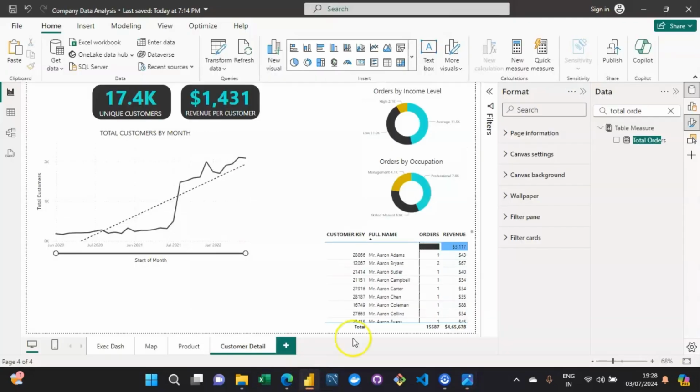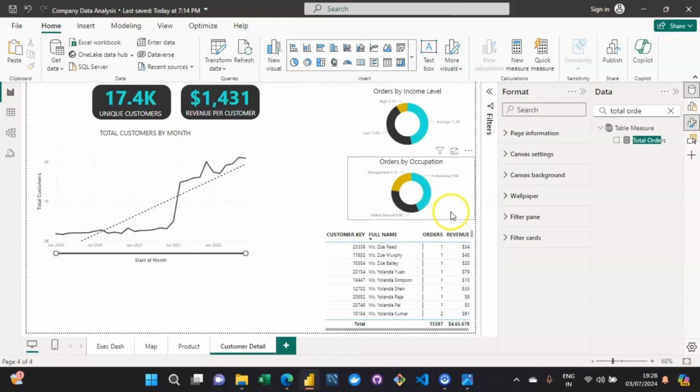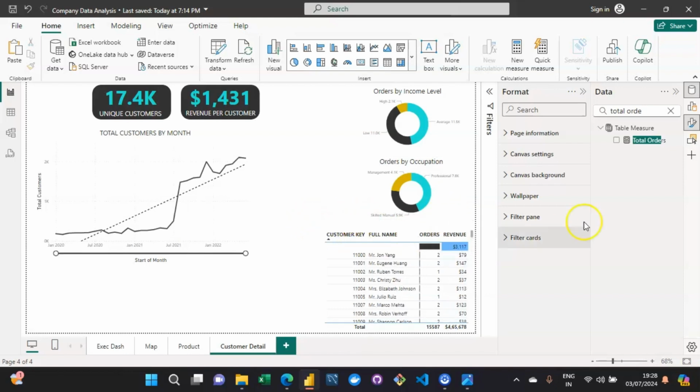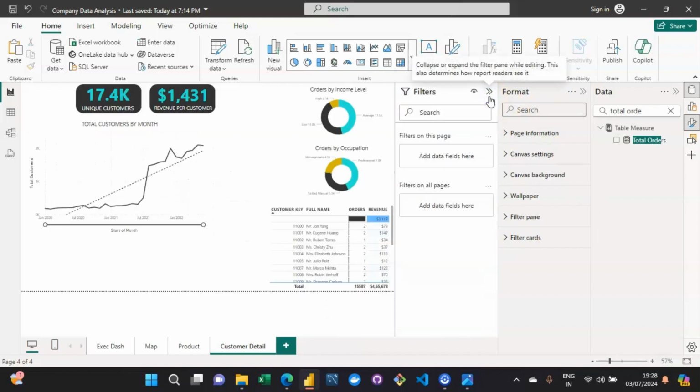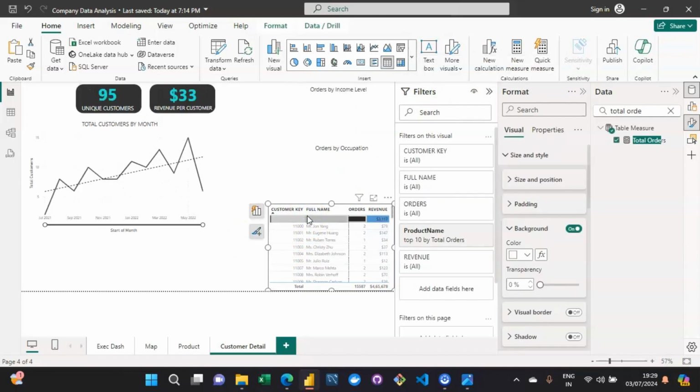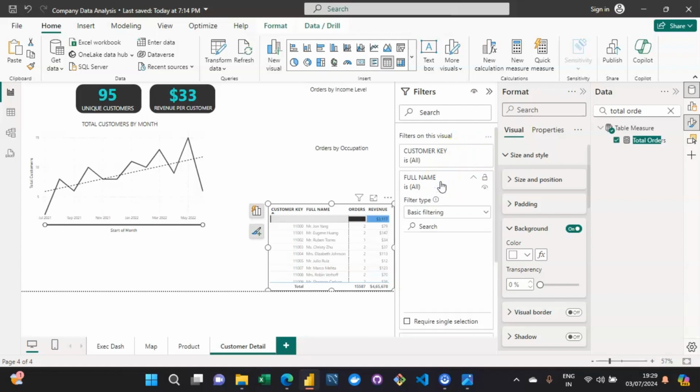Just for that, let me click over here onto the visual itself, and after clicking on the visual, you will see that there is a filters option, and with respect to the filters option, you can apply the filter onto this visual itself, right? So when I'm clicking over here, you will see on what specific column I want to apply the filters. So I want to see the full name in a way wherein the full name should be shown as the top N number of full name, right?